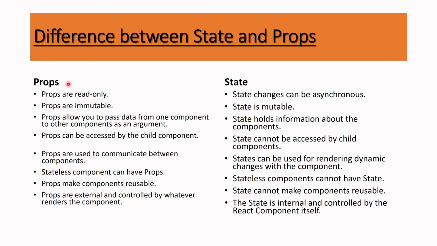Now you have to understand the difference. We cannot change the props. They are only used for passing data from one component to another component, and through props we can make components reusable. This is the biggest advantage. And the third thing: a stateless component can have props, but cannot have state. And a state cannot make the component reusable. That's the biggest difference between the two.